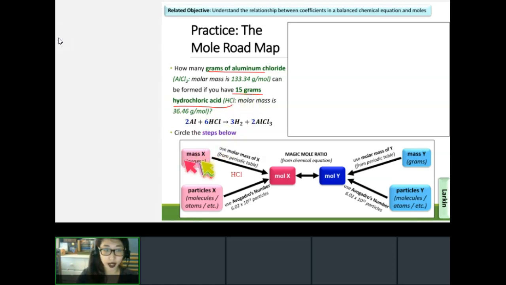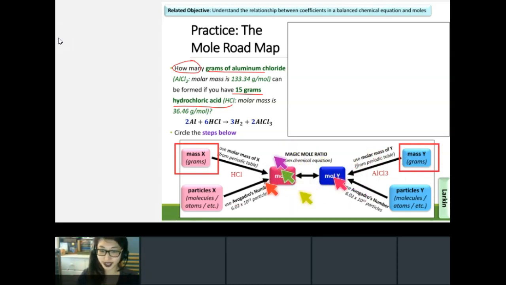Yep, perfect, right there. And go ahead and tell me, what am I solving for? Again, always look for the question words. How many? What am I solving for? Grams of aluminum chloride, that's going to be our blue side, AlCl3. Point for me then on the blue side. Where do you see grams on the blue side? Yes, that is a mass. And point for me, what are the middle steps? There you go, right there in the middle. Beautiful. Awesome. All right, let's go ahead and pause those tools.